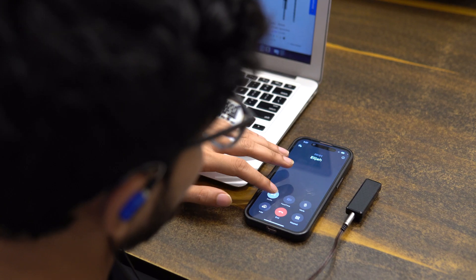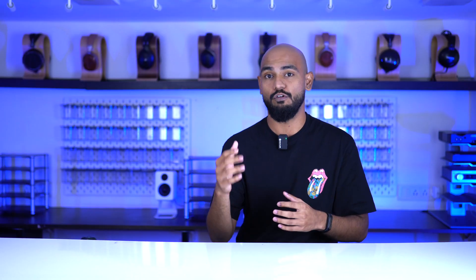Now coming to things that I wasn't too pleased about — the Fio BTR11 and its microphone quality. The BTR11 features an inbuilt mic on the DAC itself, meaning you can practically take calls regardless of your IEM having an inline mic or not. However the quality of the microphone for me was pretty subpar. It tends to pick up a lot of background noise and ultimately your voice as the caller is pretty muffled on the other side of the line. So if you're someone who tends to take a lot of calls I would say skip taking calls on the BTR11 — you're much better off taking calls on your cell phone. Another thing is that you cannot use it in a wired mode. A lot of the other DACs in the Fio lineup like the BTR13 and the BTR17 can be used both as wireless and wired DACs for true high-res lossless playback. But this is primarily an issue on the BTR11 because it's using the BSC2700 chip which is mainly a Bluetooth audio chip and cannot do wired decoding. For the price tag it's forgivable, but it would have been a nice cherry on the top.